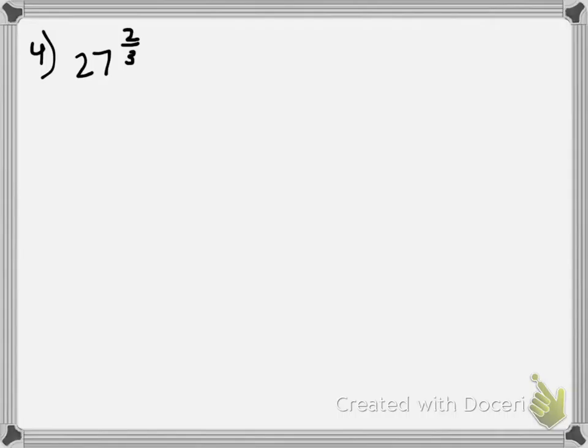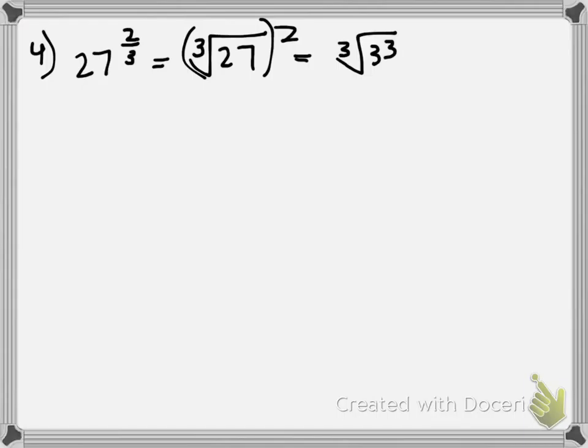So what we're going to do is take what root? 3. Cube root of 27. And then we're going to take that answer and we're going to square it. So 3 cubed. Thank you. Finally, somebody. 27 is 3 cubed. 3 comes out. And then 3 squared is 9. The answer is 9.